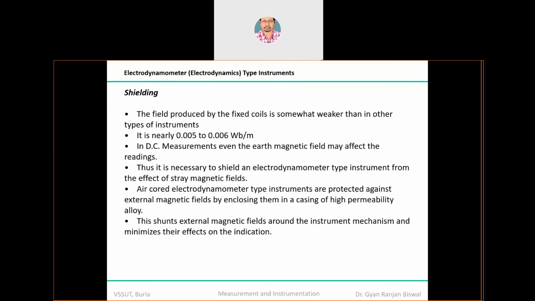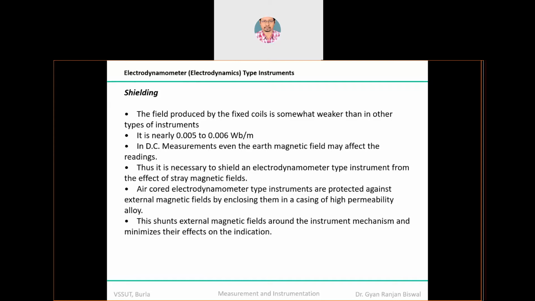So this is not possible in the case of the electrodynamometer type of instrument, and even if you can manage that, it will distort the operating magnetic field of the instrument. So there is a restriction on why you cannot generate the eddy current damping. Obviously in that case, which is the best option as far as the damping mechanism is concerned, other than the air friction damping and the hydraulic one? Obviously, we are bound to go for the air friction damping.